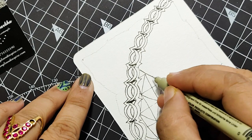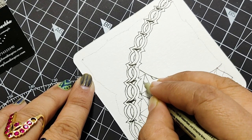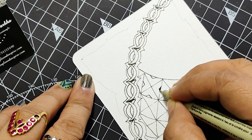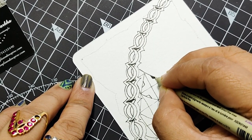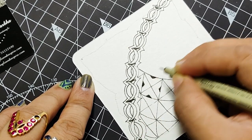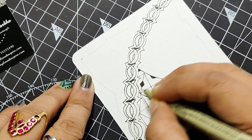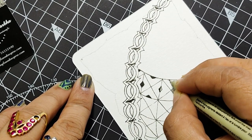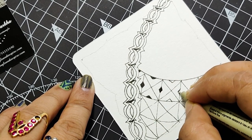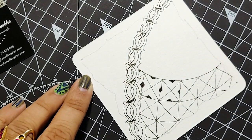So now what I do is I create small diamond shapes. Okay, so first let me just create these diamonds in the center and then I'll fill it with ink. Once again, I do the same thing over the other side. So this is one, this is two, this is three, and this is four. Just take time, fill it nicely with the pen.